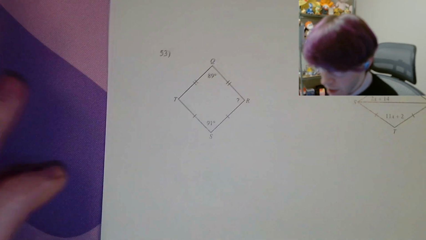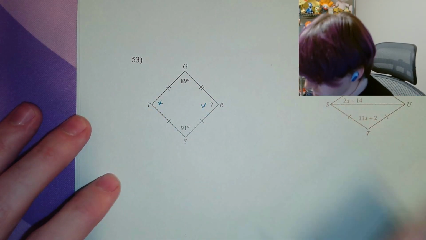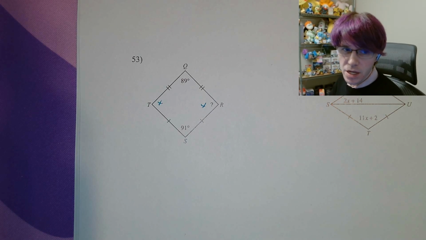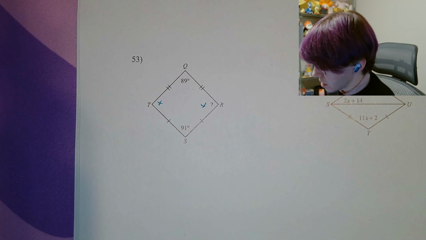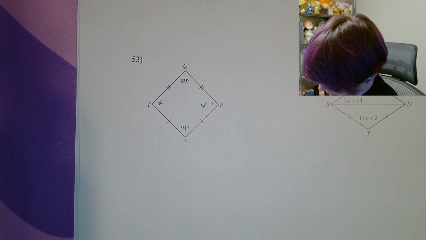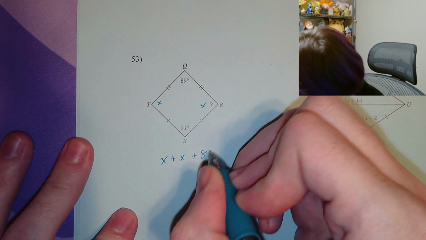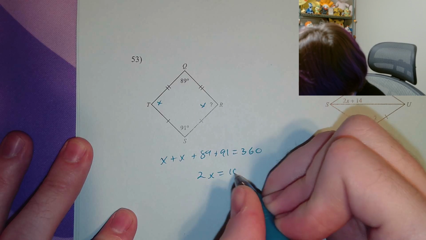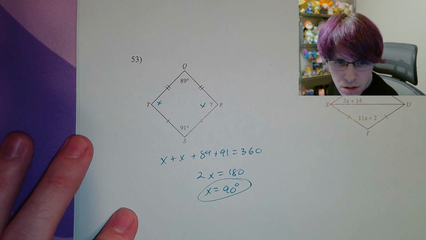Cool. Question 53. So question 53, we're going to have x's on both sides here. It's one of the rules we just talked about in a kite, is they're identical when they're opposite each other, and in between the sides that are different lengths, they're not the same on the other side. That's why we couldn't just do something fast like on 52 saying it's just 72. Can't do that. No way. Not allowed. All right. So instead, now we have x plus 89 plus 91 equals 360, or 2x is equal to 180, or x is equal to 90 degrees. We're done.